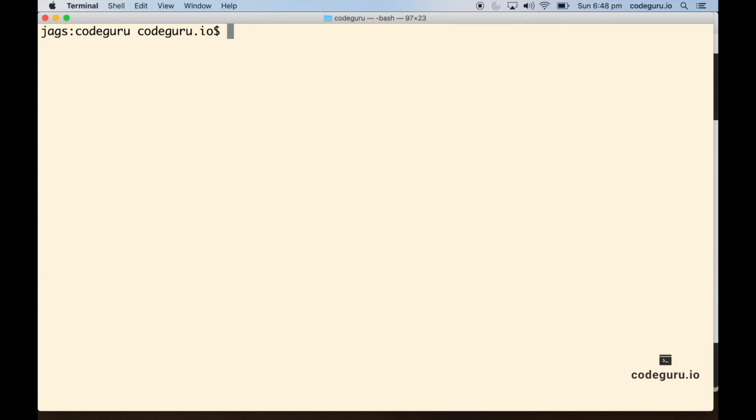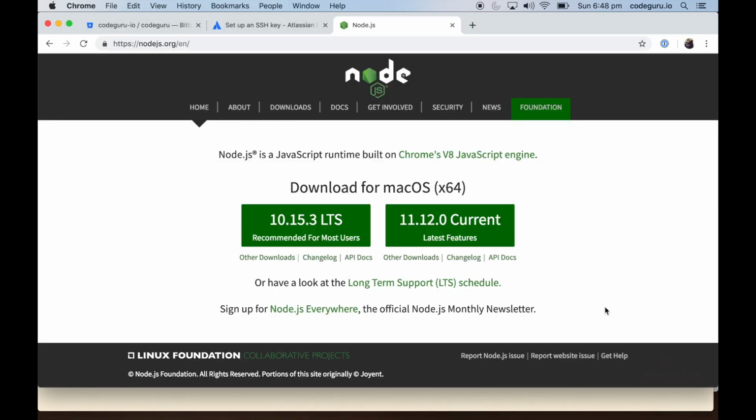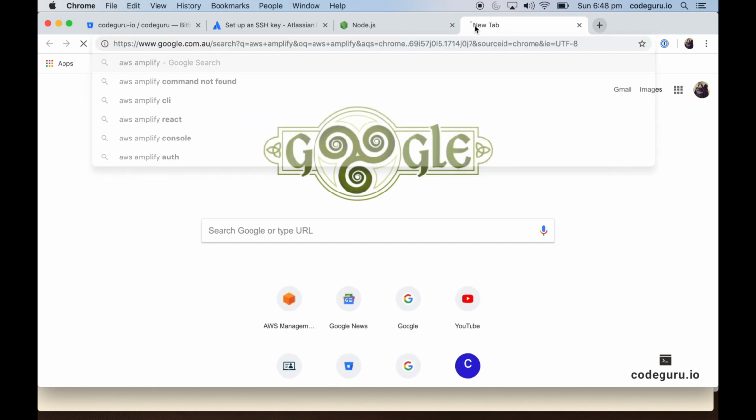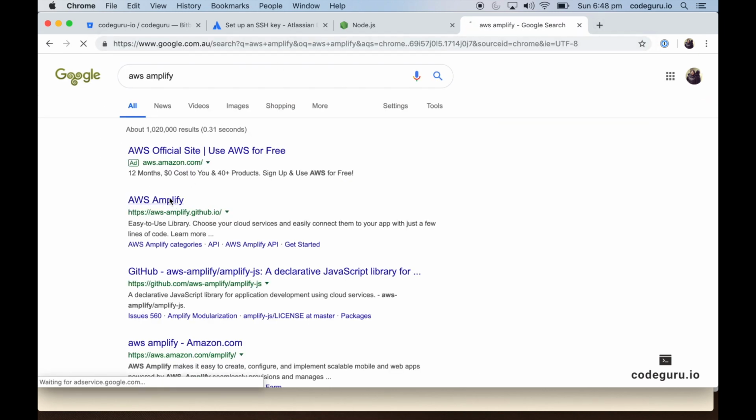What is the command to install your AWS Amplify CLI tools? It is npm install -g, where -g stands for global, so that the command is available anywhere on this machine. It is going to be aws-amplify/cli. If you're unsure what to type, just go to Google, search for AWS Amplify, and go to the official website.